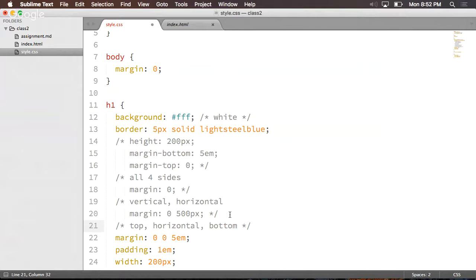So that's what that means. You can also do 4. So let's say top, right, bottom, left. Think of it as going clockwise from the top. 12 o'clock, just make 1 revolution there.